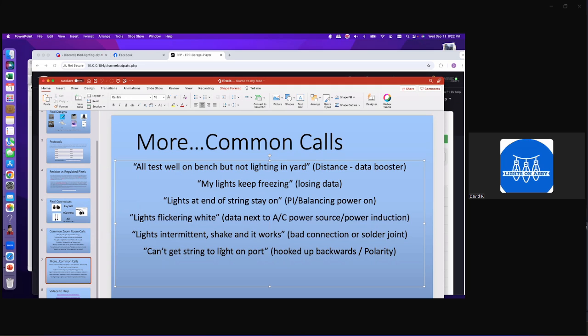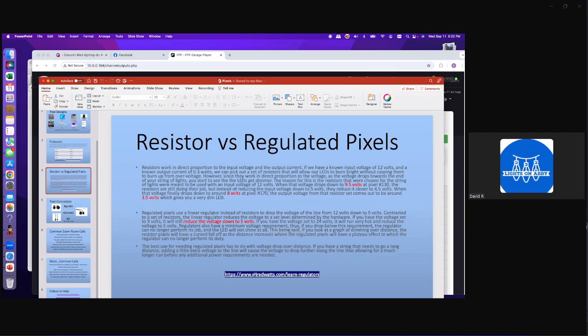Can't get string to light on port. We've gotten that sometimes, and we try to convince people that they might have hooked it up backwards. If we go back to this picture on Wired Watts, it shows what's happening.